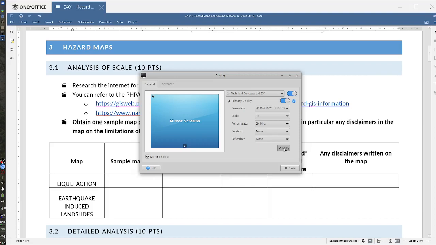For example, deterministic. The problem with deterministic is that it gives really big values. It can really give you a big value for the earthquake, even if that earthquake is very, very unlikely to happen. So deterministic is commonly used because it's easy to do.